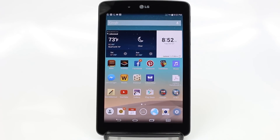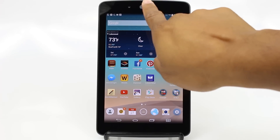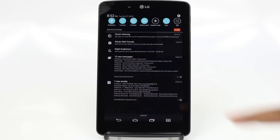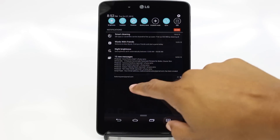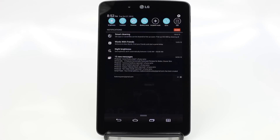Next we have the notification panel. This is really cool because any type of communication that comes into the tablet is going to be in this section. So for example, if you get an email, if you get a note, if you get a message on Facebook, or maybe the tablet needs an update, you'll see it all here. Go to where it says LG and you're just going to swipe down — and this is the notification panel right here. In this section, you'll see all your different notifications. I can see how many emails I have, Words with Friends is asking if it's my turn to play, and if so, you just tap on it and it takes you right to that app.